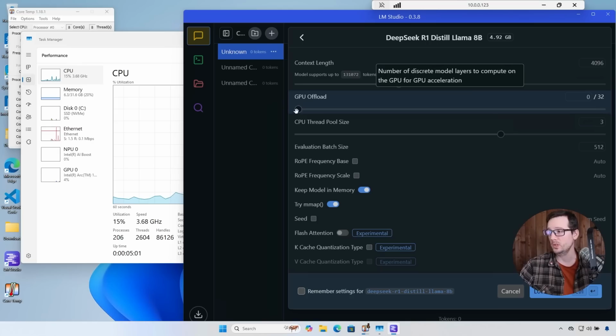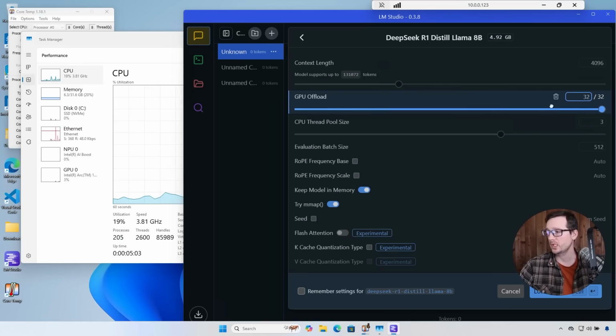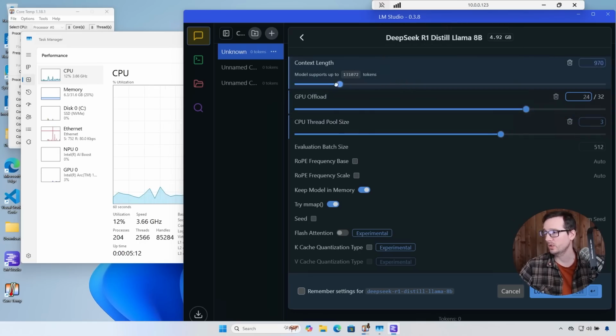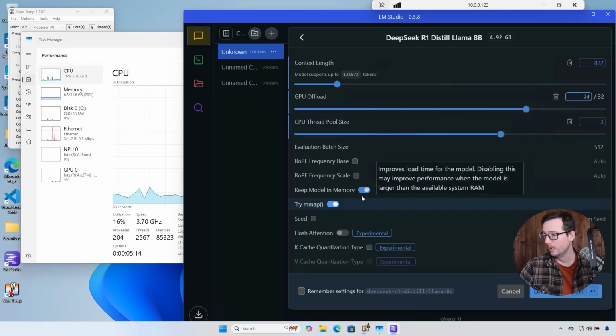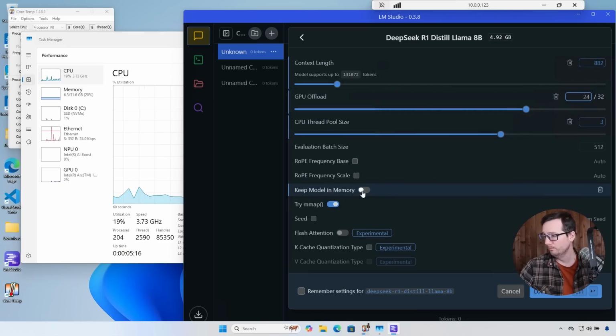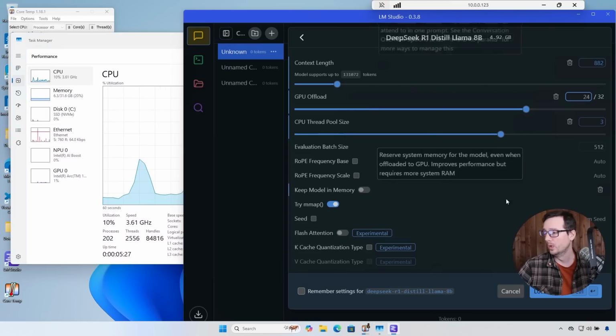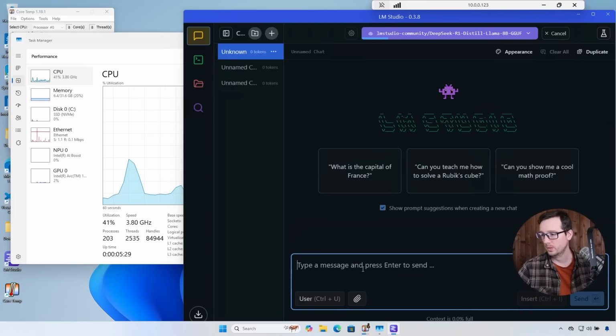Before we didn't have any GPUs, but we can go here, we can say use all the GPUs. I don't know how much it can offload to, but I'll set it to something like 24. We have a CPU thread count, which might be something we want to increase. We can reduce our context window. We might not want to load it into memory. But the point is that if it exhausts the GPU, because it's a single integrated circuit, I have a feeling that it's going to end up restarting it. But here again, you can see it's very low. We'll go ahead and load the model, right?